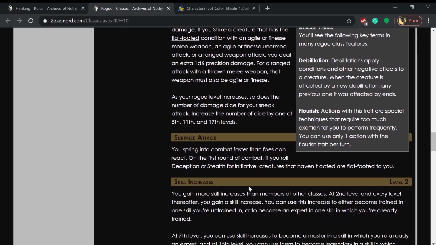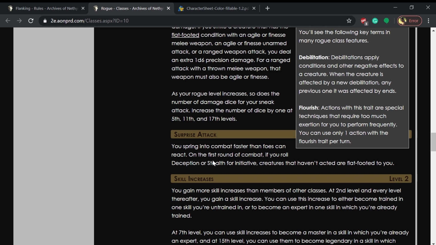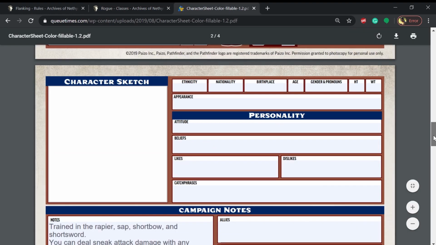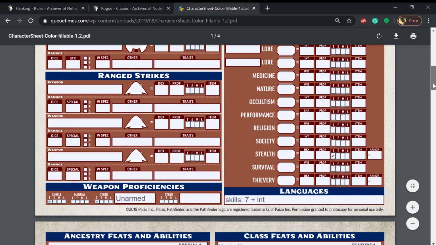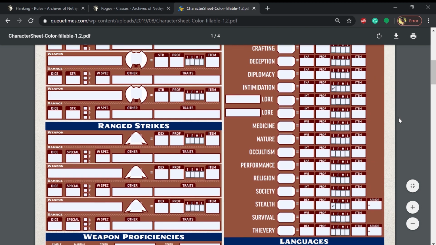Okay, surprise attack. You spring into combat faster than foes can react. On the first round of combat, if you roll deception or stealth for initiative, creatures that haven't acted are flat-footed to you. So let's take a look here. Deception is charisma, and stealth is dexterity.